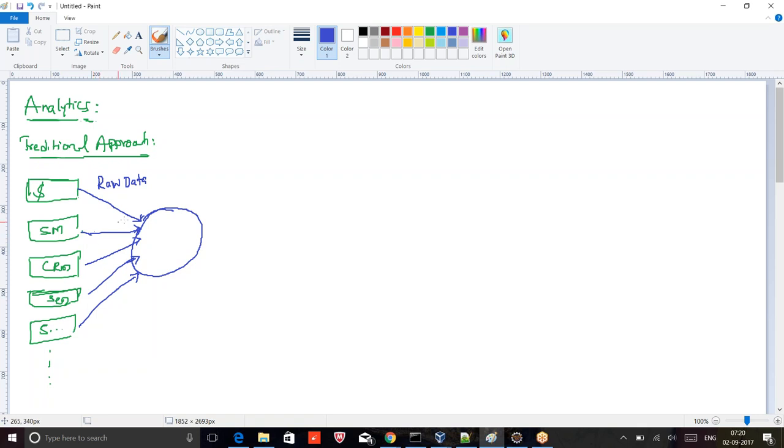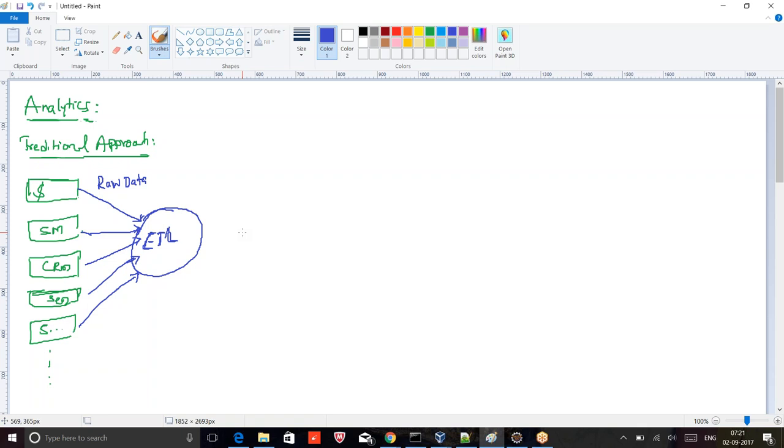The process we will call ETL. As we have a mill for paddy, as we have a mill for wheat, as we have some process in real time, similarly we have the ETL process. For the ETL process, we have software like Informatica, Ab Initio, Talend. There are different kinds of tools available to do this ETL process.